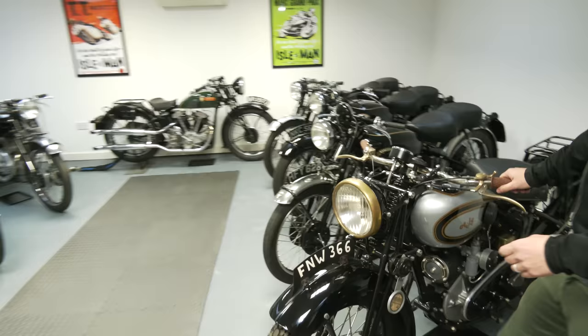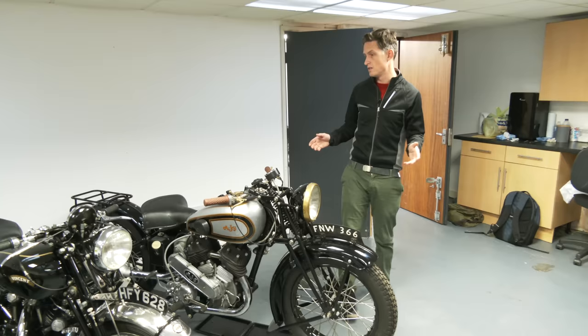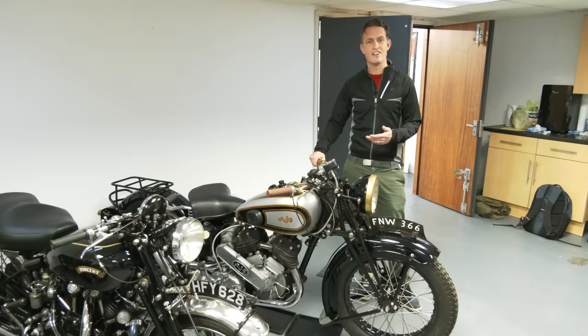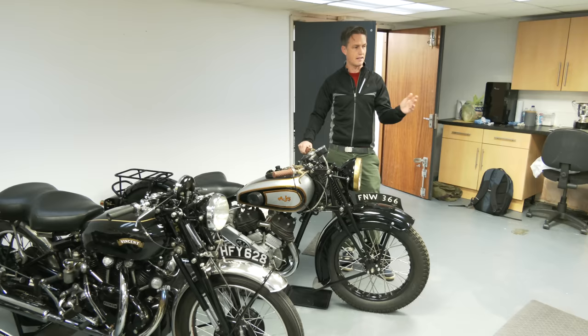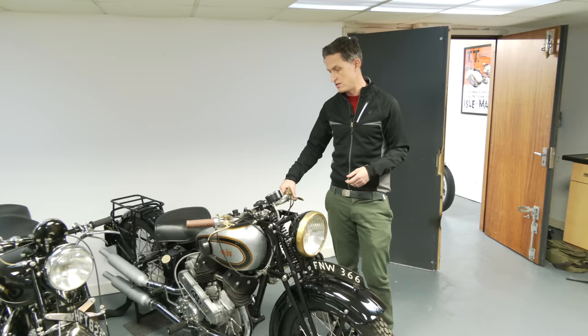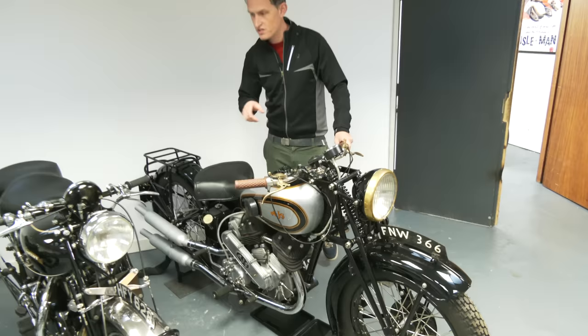Let's have a look at the main collection now — we'll go into the back room. In here, this is where we keep the bikes that are on the road and that we're going to use. This is predominantly made up of the Tom Jewell collection of bikes, which is nine Vincents, a BSA, AJS and the Norton out there. I have the honour and pleasure of being the curator and custodian of that collection. Previously they were in storage, living in a carcoon, but now we've got them in one place and we can use them, access them, maintain them and enjoy them more often.